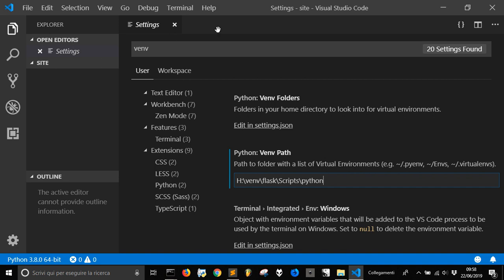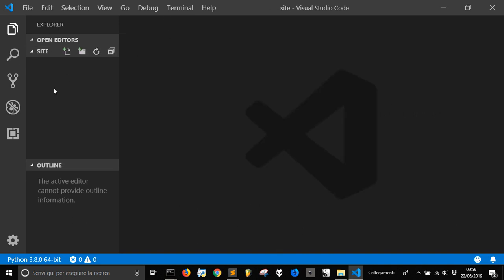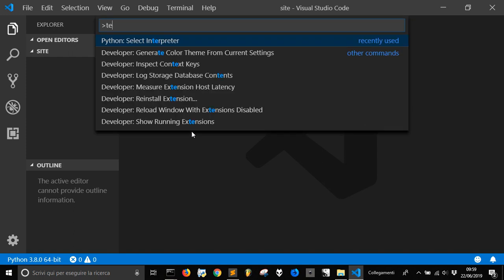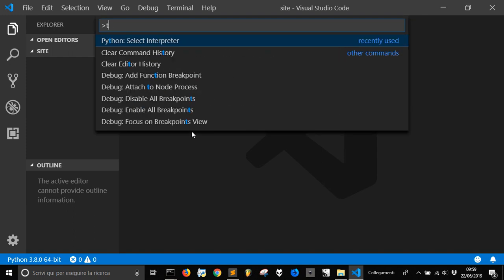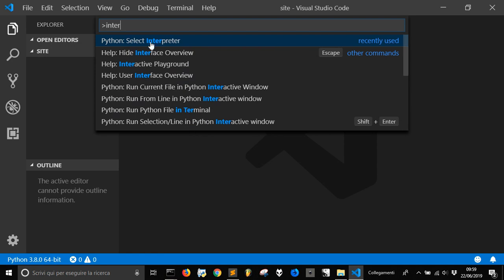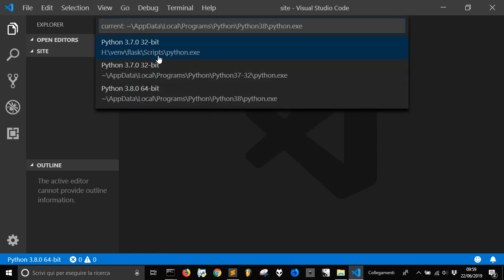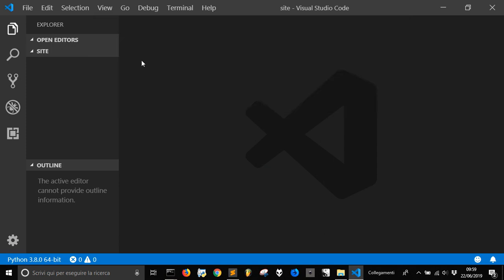Okay, now that we've done this, we should be able to go in Ctrl Shift P and do select interpreter, and here it is, our Python exe file in the Scripts of our Flask environment. I'm going to choose this, and you're going to find it here, 3.7.0.